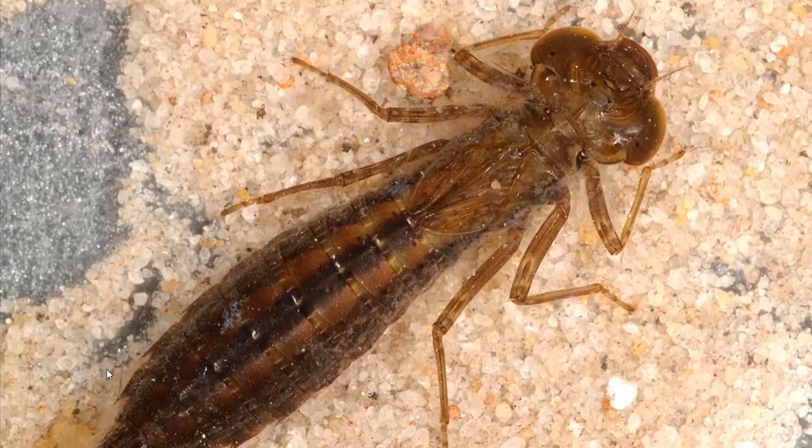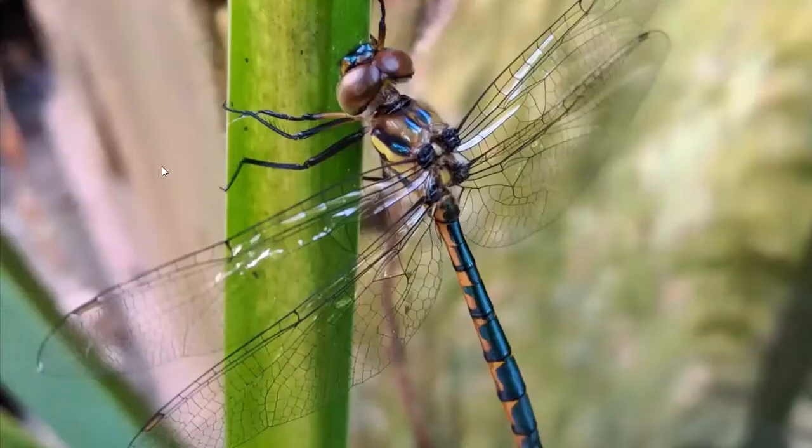Oh, well done, everyone. So it is a dragonfly nymph or dragonfly larvae, and I think it's the eyes. It's especially around the head that is one of the clearest ways that we can identify it. And this was one, again, found in my backyard next to my frog pond. And it was a super lucky day that I was able to capture this photo. It's probably one of the most beautiful things I've ever seen, looking at those amazing wings and that beautiful color on its tail.